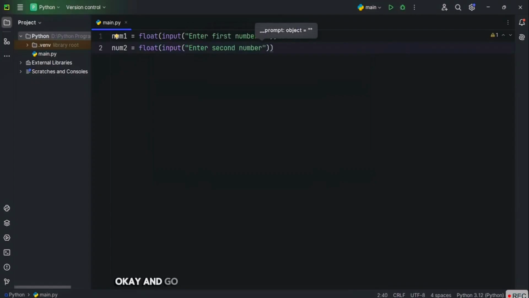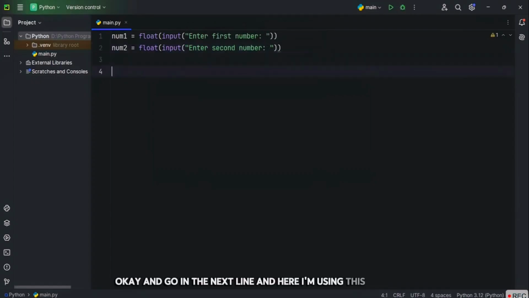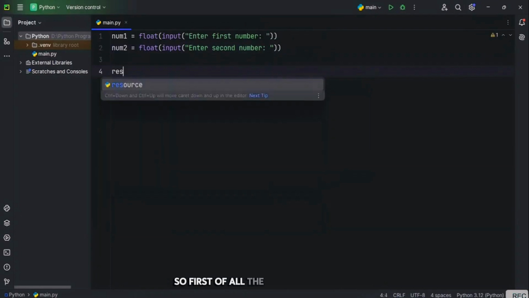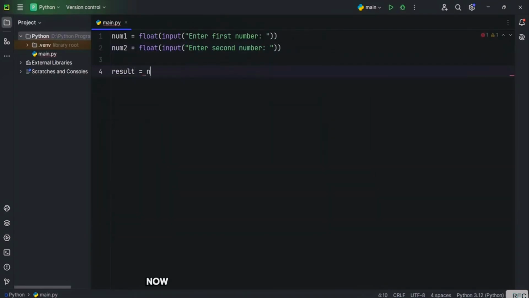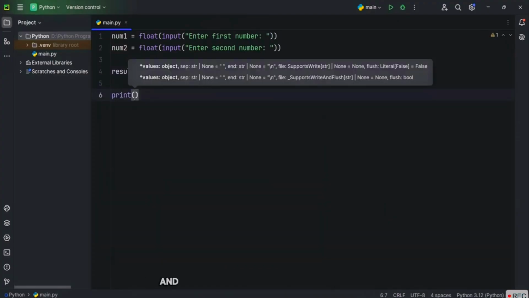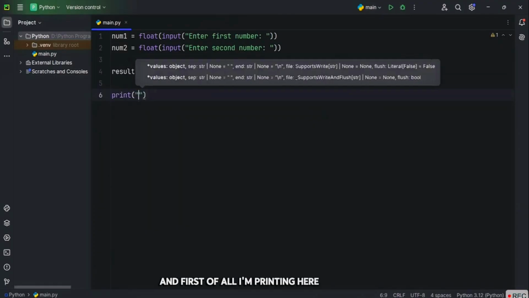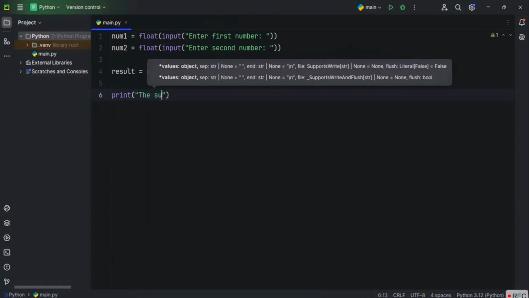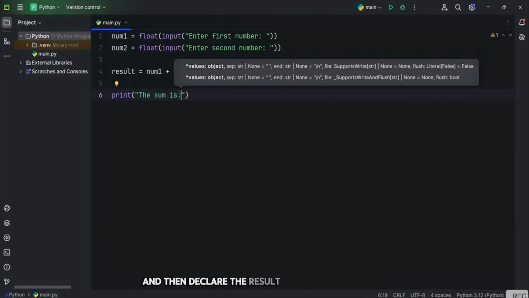In the next line, I'm using this equation: result is equal to number1 plus number2. You can also use minus and other operators. In the next line, I'm using the print function, and first I print "The sum is" and then the result variable.